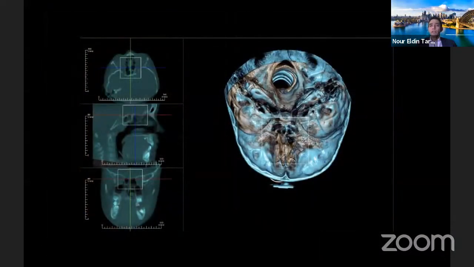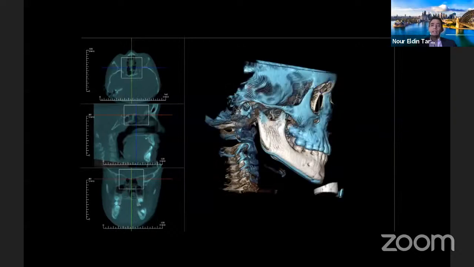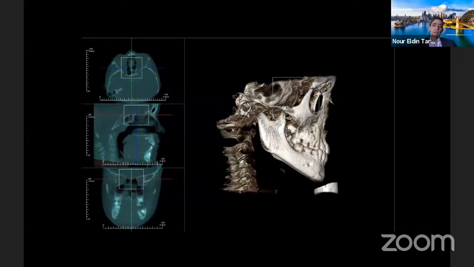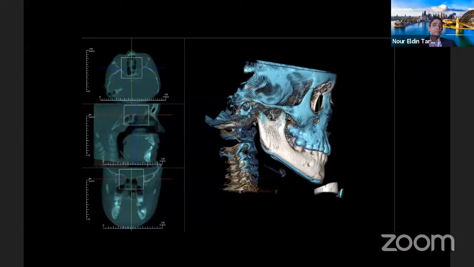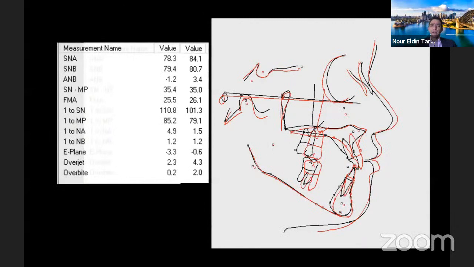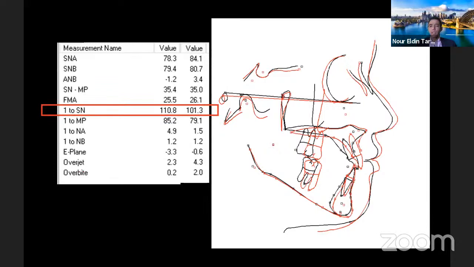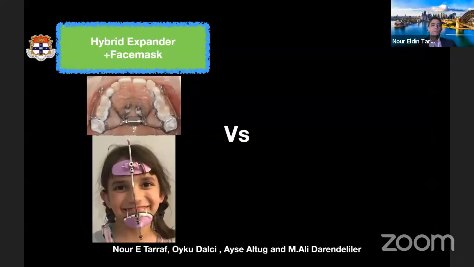When we look at the cranial base superimposition for his CBCT, what you're going to see is, again, a significant change at the level of the maxilla, and that goes all the way up to the level of the orbit as well. And the cephalometric superimposition will give us a good idea as to how much skeletal change happens. But again, what's also quite interesting is the dental change. In this case, because we expanded in the absence of crowding, we actually got a bit of retroclination of the upper incisors as opposed to proclination, which we see mostly with our tooth-borne appliances.